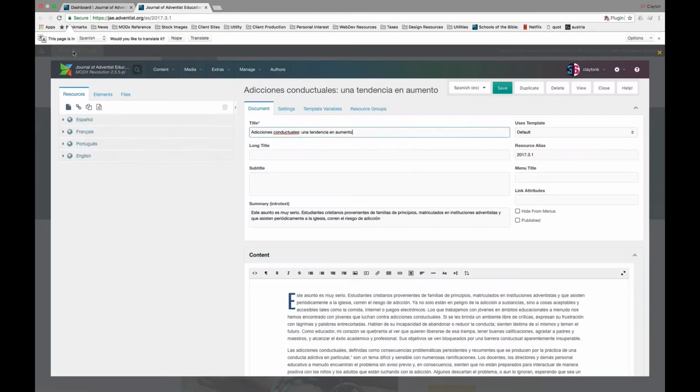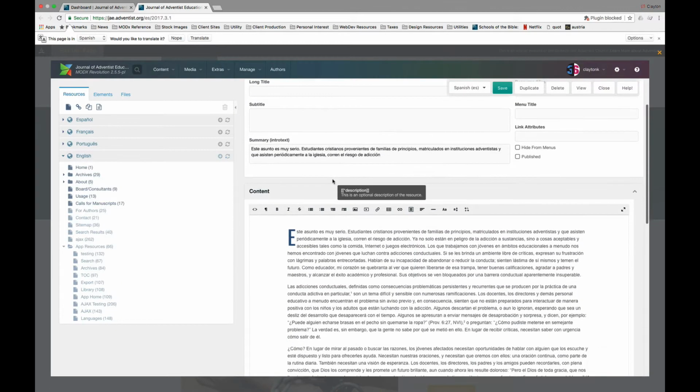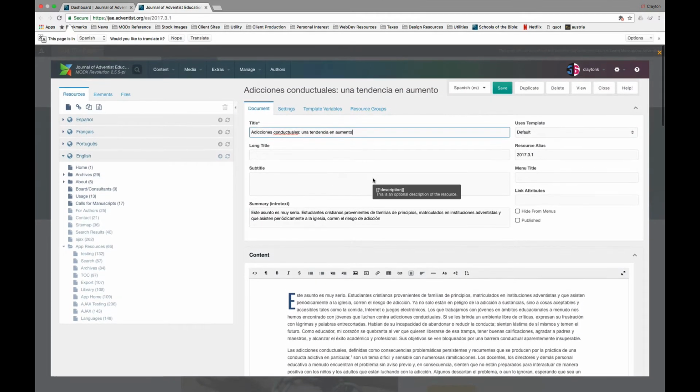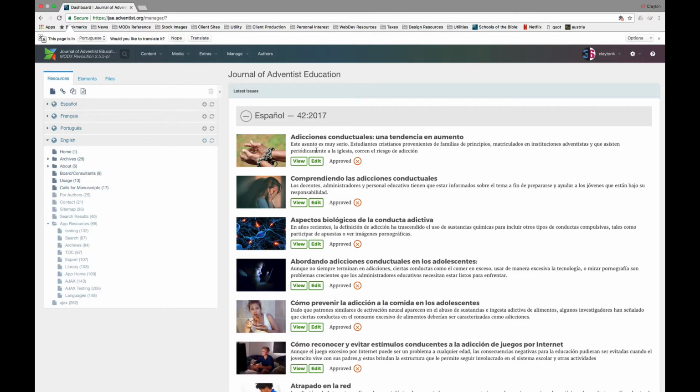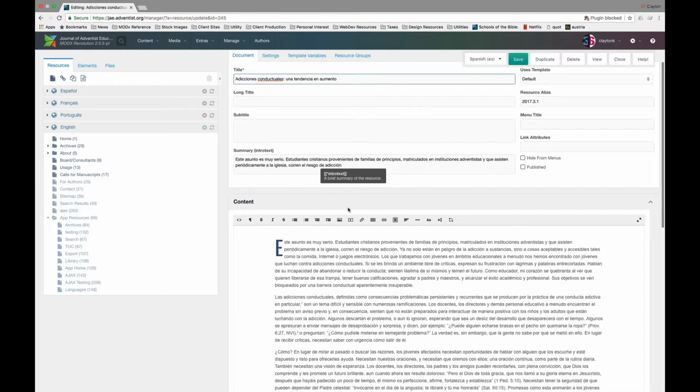And when you click on this, you'll see the exact same interface as an overlay, and were you to make changes and click save and then close this, you would see those changes automatically applied to the page you're currently editing. Regardless of which way you do it, the editing functions are quite straightforward. This is very much like a word processor.